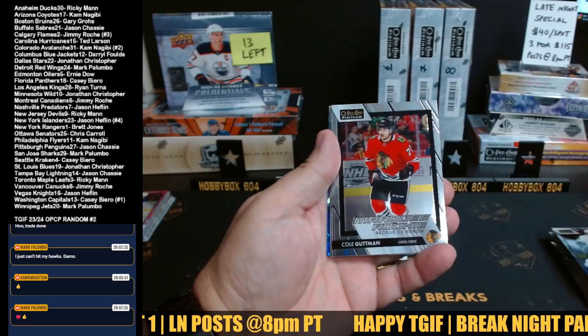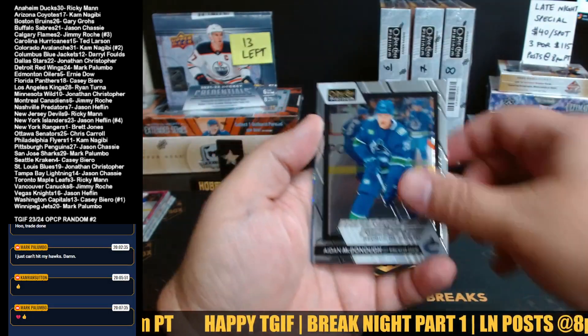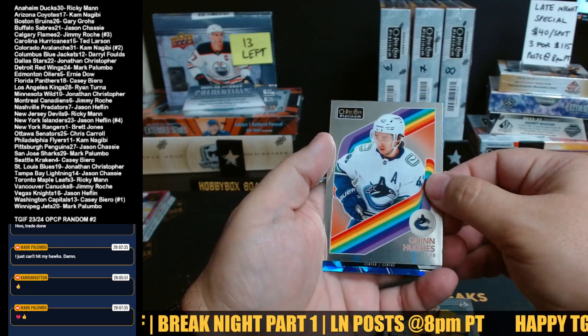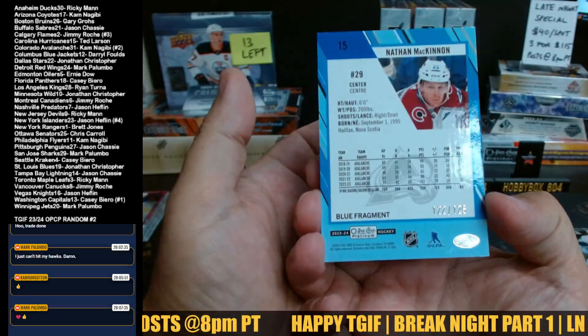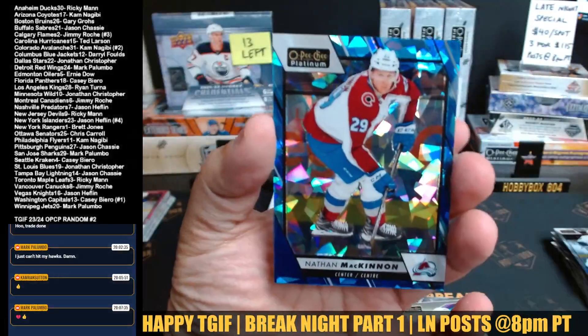Good luck guys, let's see who it is. Goodman first Chicago. This one's going to Casey: Aiden McDonough, Livingston, Saros, Quinn Hughes, and center for the Avalanche. Very nice - Nathan McKinnon! Number 122 out of 125, Blue Fragment. Very nice hit Colorado. Blue Fragment it's called - I thought it was called Blue Crystal, but it is Blue Fragment - nice insert, or parallel. Colorado.